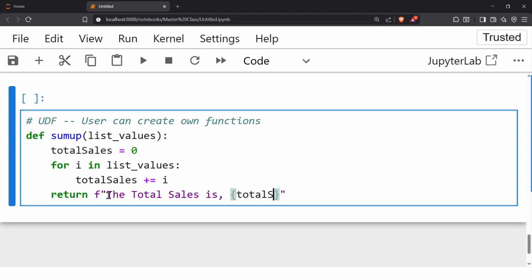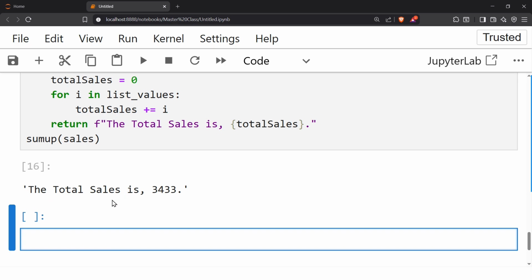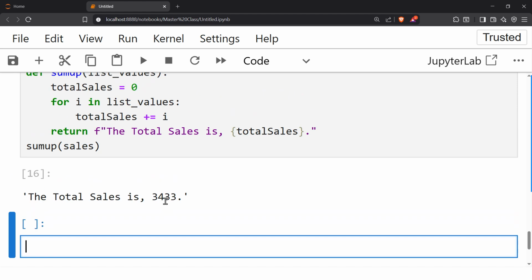I'm going to type total sales here. Now if I call the sum of function and type sales, which is the list, and run this, I get the statement with total sales. The total sales is 3433 here.